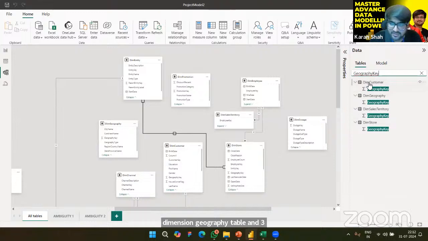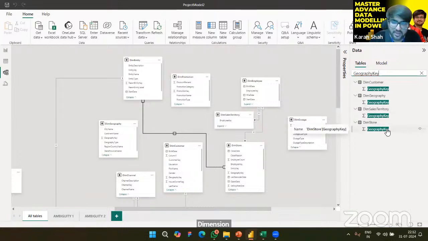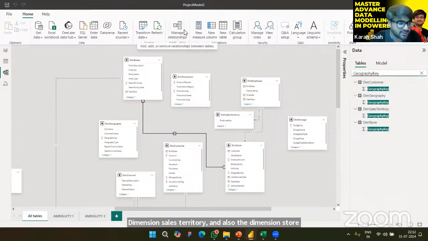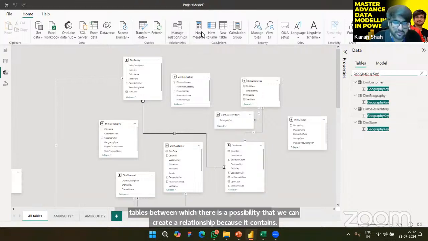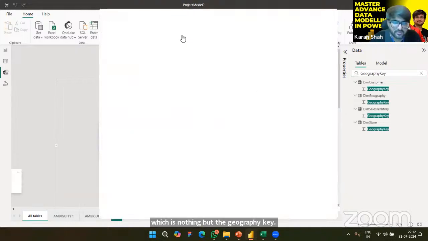The three more tables are the dimension customer table, dimension sales territory, and also the dimension store table, right? So all of these are dimension tables between which we can create a relationship because they contain a common column, which is the geography key. So let me just open my manage relationships.